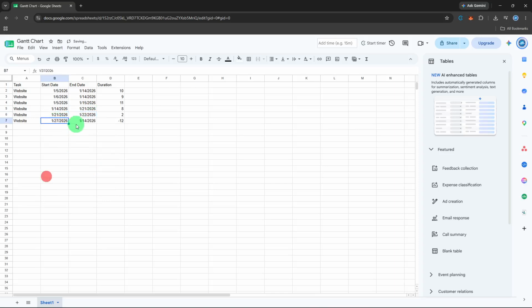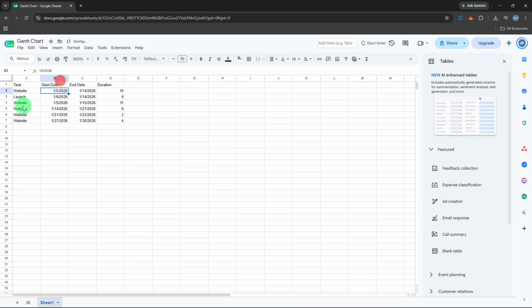Grab the fill handle on I1, that little blue square, and drag it to the right. I will pull it all the way to about column AK, which covers us through early February. More than enough for this project. Right now those dates are eating up way too much space. Select the entire row 1 from H1 over to wherever you stopped.